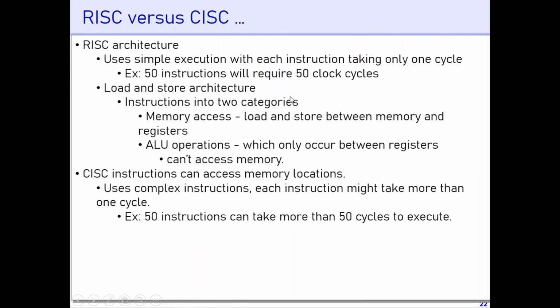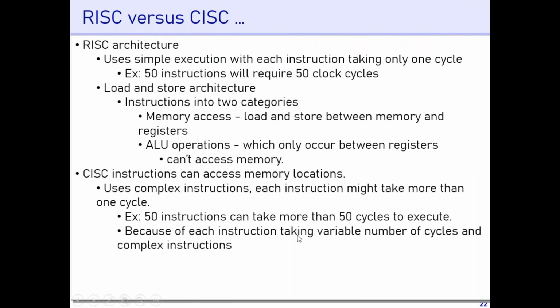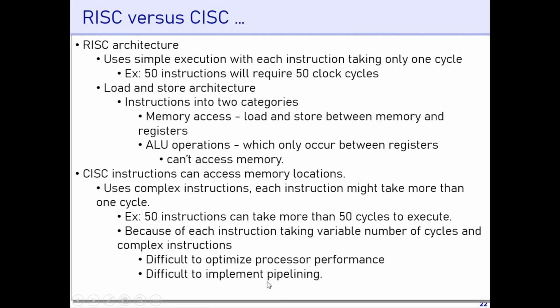Pipelining is easy when there is a fixed time used for each instruction. Because each instruction takes a variable number of cycles and instructions are complex, it becomes difficult to optimize processor performance and to implement pipelining. And ALU instructions can also access the memory locations, as we discussed.